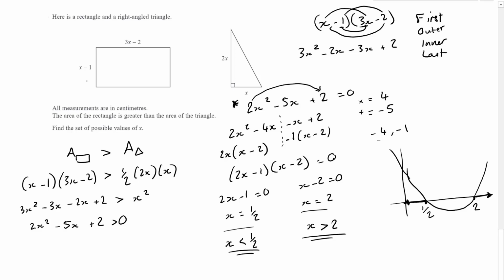And in fact, if we look at this x minus 1, if we were to say x was a half and put it in here, it would be a half minus 1. And so this length, if that was the case, would be minus a half centimeters. And we know we can't have negative distances, which means that actually this can't be a solution, because these are all distances. We can't have negative distances. So really our solution is that x has to be greater than 2.